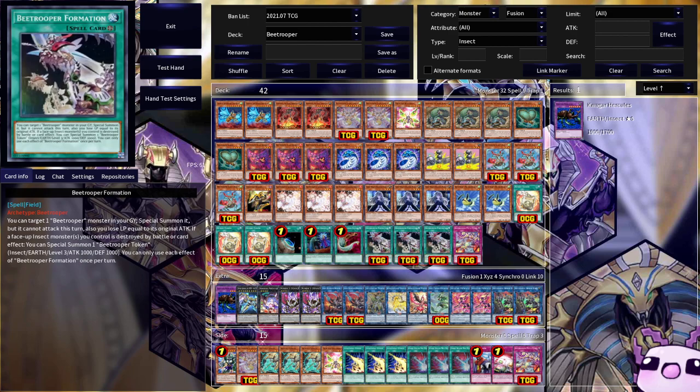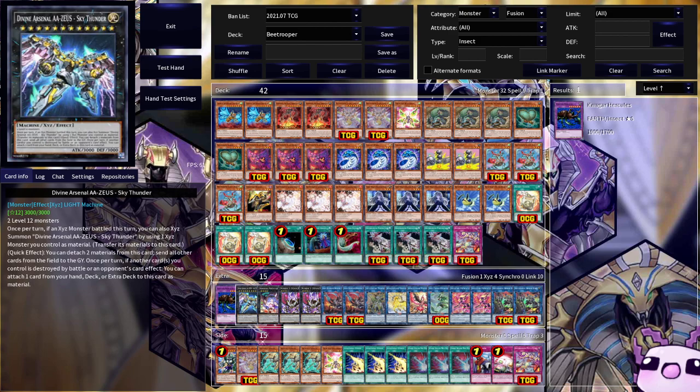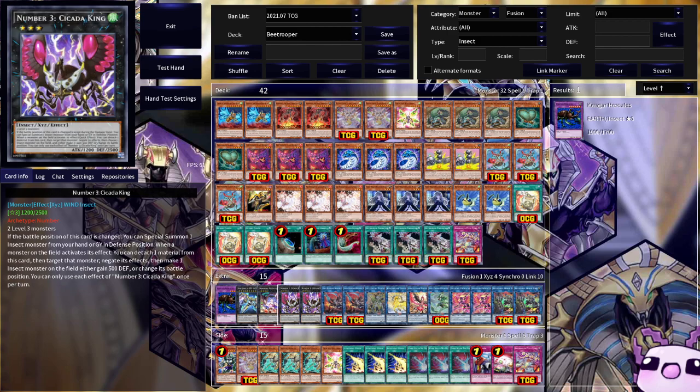Then let's get into the extra deck. Quaggar Hercules is just another name, just another insect, so I might as well just run it. Then we have a Divine Arsenal, a Zeus package with Zeus, Downer Magician, and 2 Number 3 Cicada King. Cicada King is an amazing card because not only is it a monster negate, it makes insect monsters gain 500 defense or change the battle position of an insect monster.